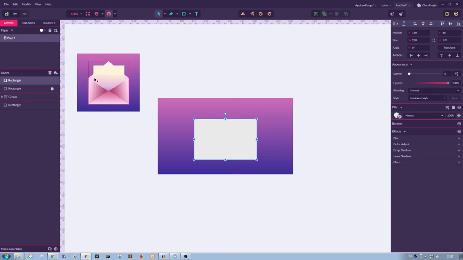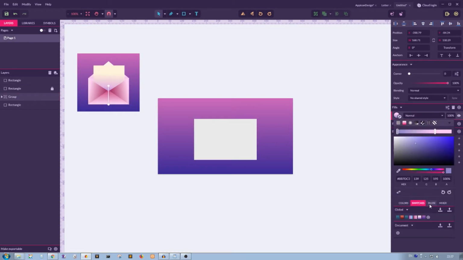For this back side of our envelope, again I'm gonna add it to swatches. I'm gonna create this wonderful gradient from the top to the bottom. It's gonna be FDC5F5 on top.